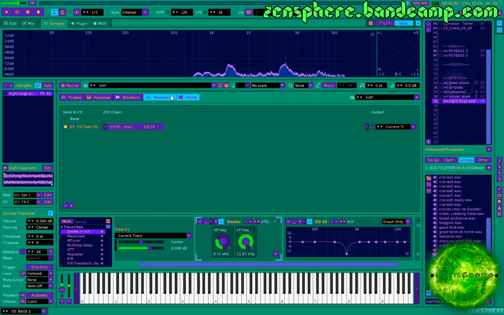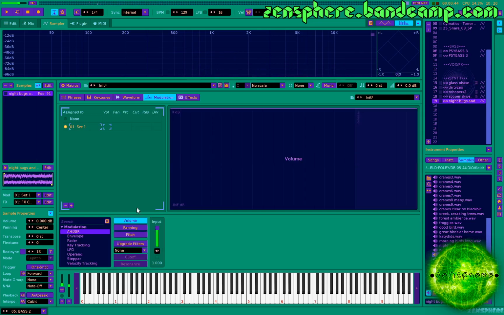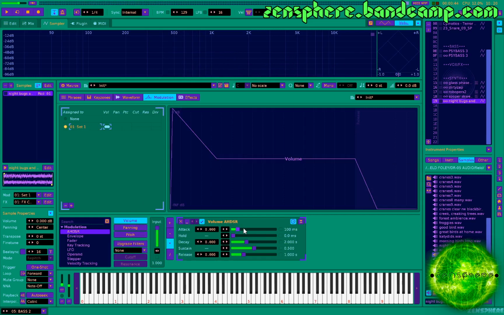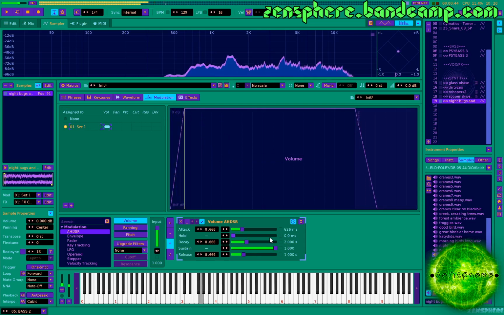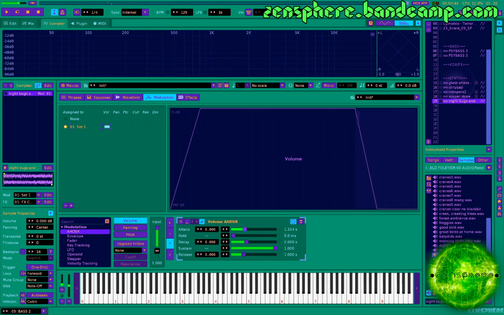Okay, so let's put an amplitude envelope on here. Go to our modulation tab. I think I'm just going to use an AHDSR. And we'll dial up the attack, bring up the sustain. I don't think I need to make this nice and slow. Let's give this 4 beats. And let's give this 8 beats on the outside. And we'll take this down like that. And let's do this one like this.